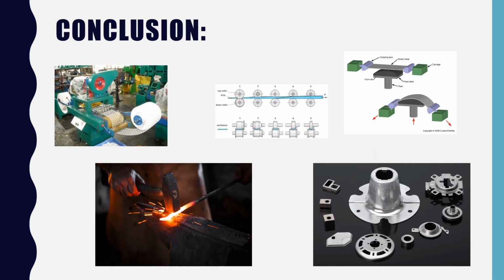As a conclusion, as you can see, those kinds of processes are very important in the industry. We have a lot of types of processes, not only those, but those are the most common and the most important used in the industry. Each one has a different function, but they complement each other, and this is the final conclusion.